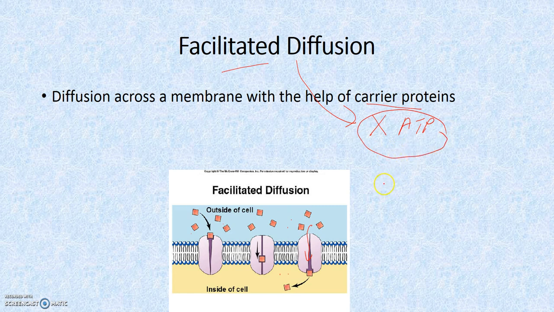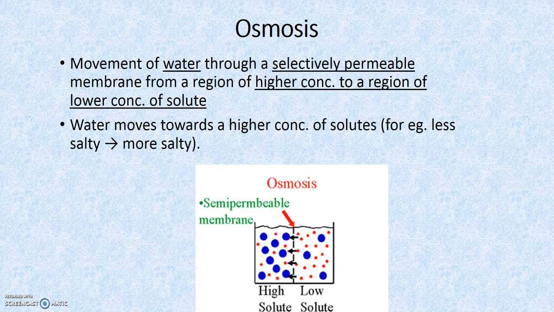So once again, the first passive type of transport we talked about is diffusion, and diffusion is of two kinds: simple, and the second one, facilitated diffusion. The third type of passive transport is osmosis. Osmosis is the movement of water. Note the difference between diffusion and osmosis. Diffusion is the movement of any particles. Osmosis is the movement of water alone. So it's safe to say osmosis is a type of diffusion, but not all diffusion is osmosis.